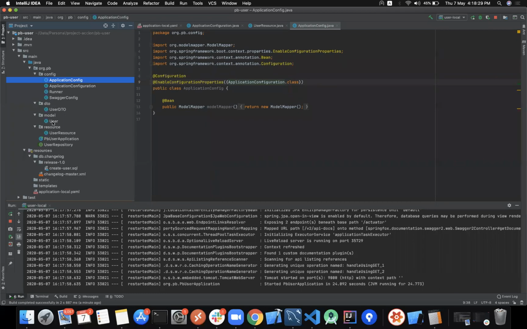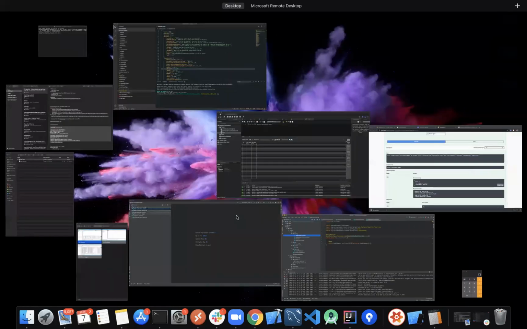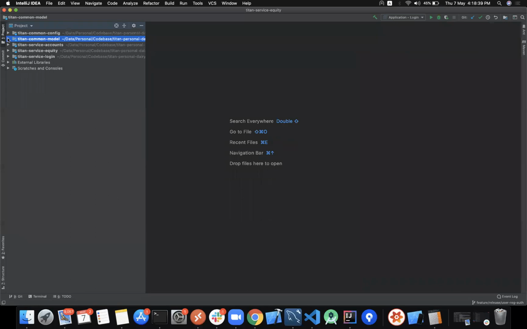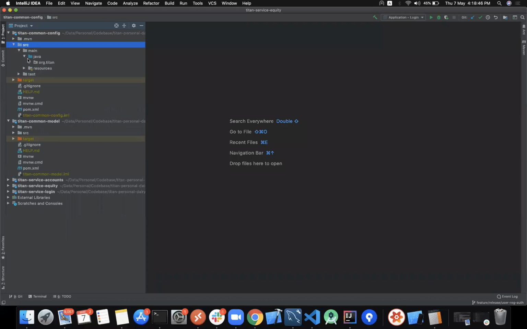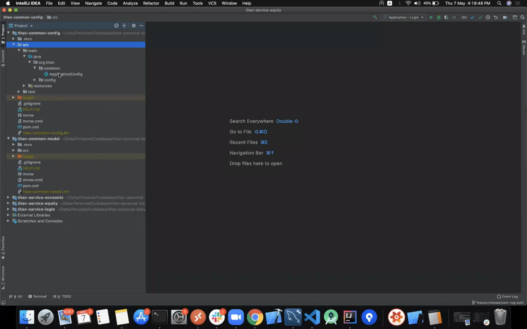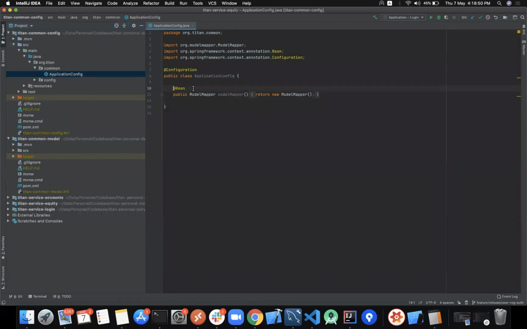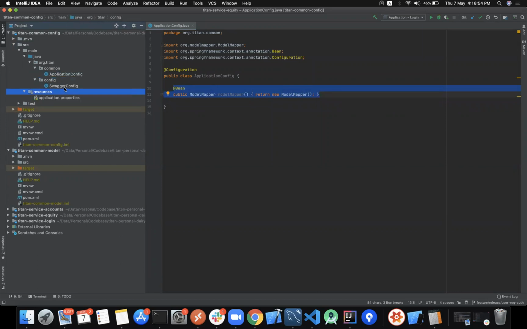What you can do is essentially, this will take a while for me, but I can show you in another example that you can create a common configuration module like this, which essentially has my application config, which gives me the model mapper, and my configuration specifically for Swagger.